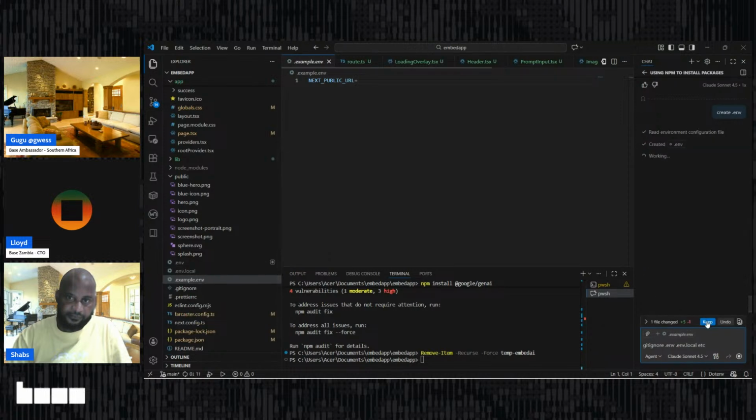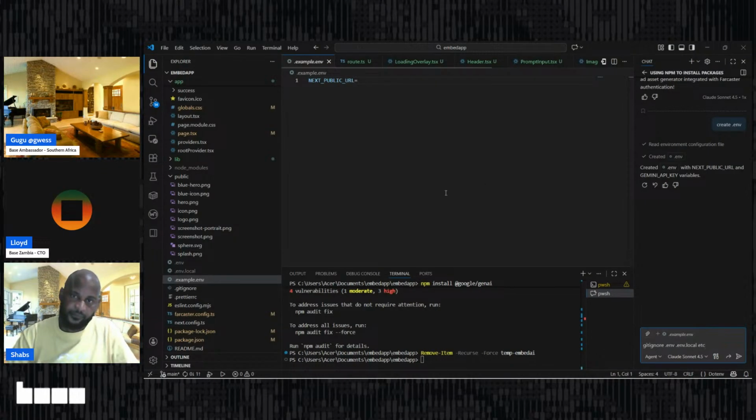Okay, so when you git ignore, you are making sure that it doesn't push any of your secrets, because the AI is constantly reading your stuff, and sometimes it keeps it in the documentation and in its history. So sometimes you push to GitHub, and then it will push that stuff to your GitHub. And then, whoever has your secret API keys, your app is hacked. So always do this git ignore every time you create an env, or perhaps at the beginning of creating an app. Always run this git ignore.